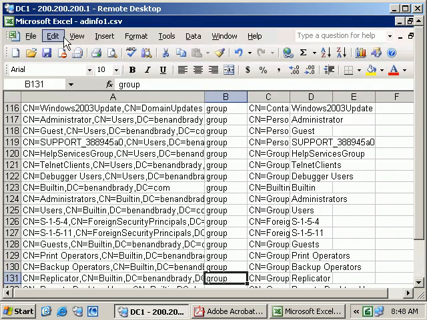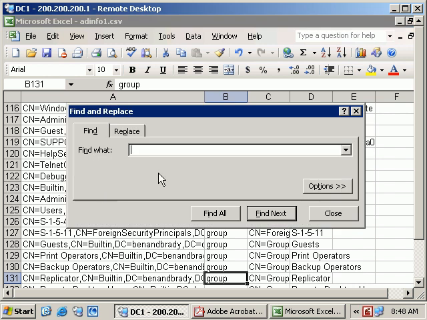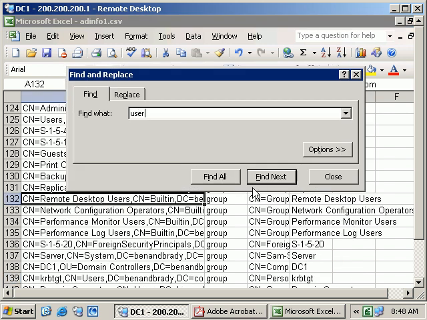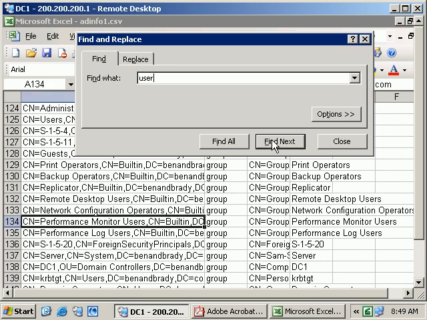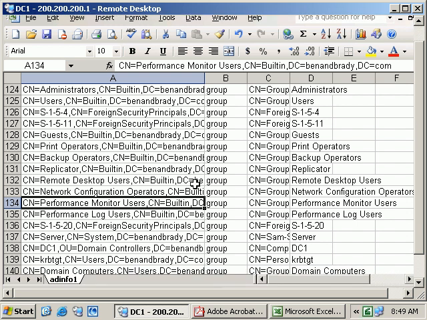Okay, let's do a search over here that will make it go faster. I'm going to search for the word user. Okay, and it found this particular one. I'm going to say find next. It's looking for the word user within this, so again that will not work. But what you have to understand is that there are so many of these over here.